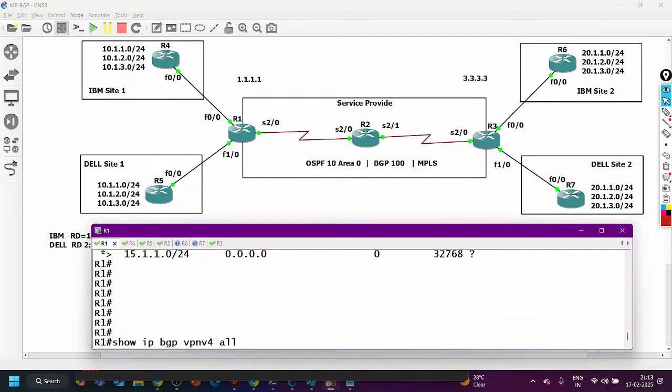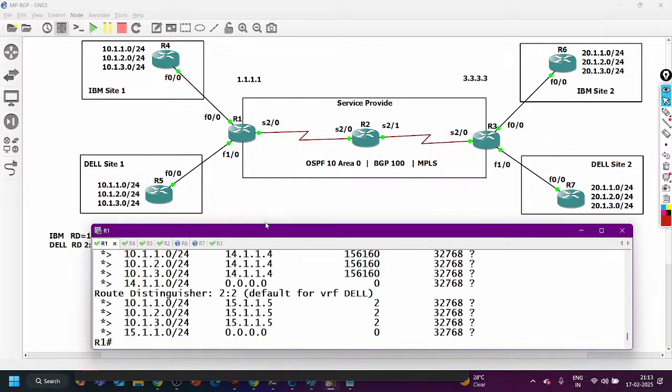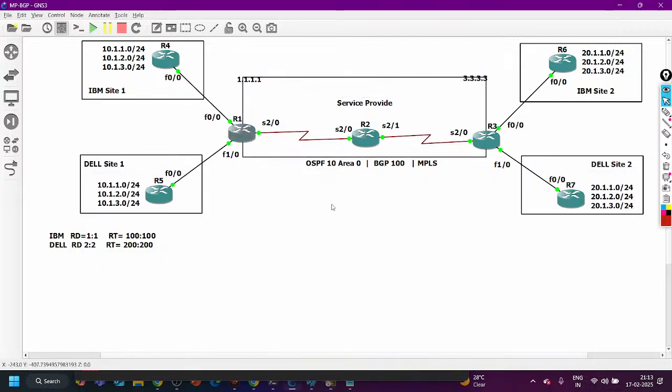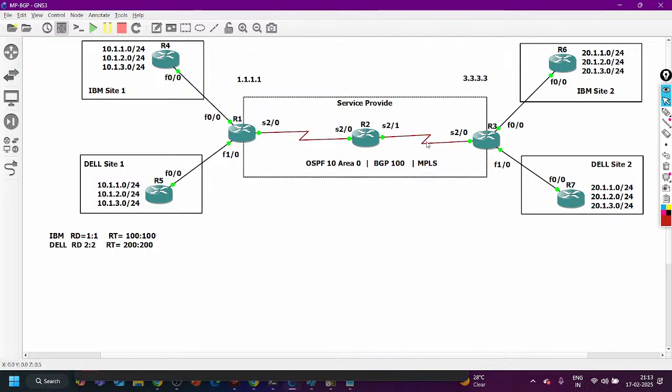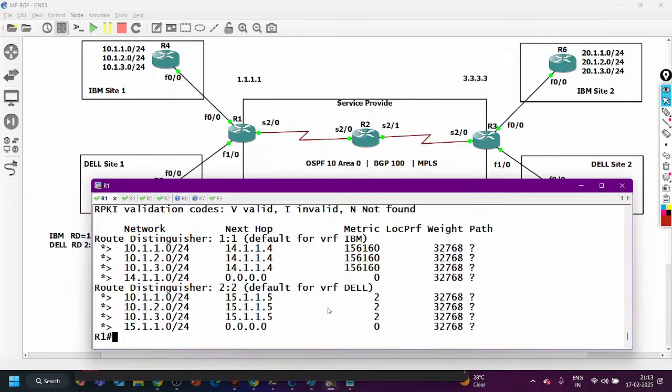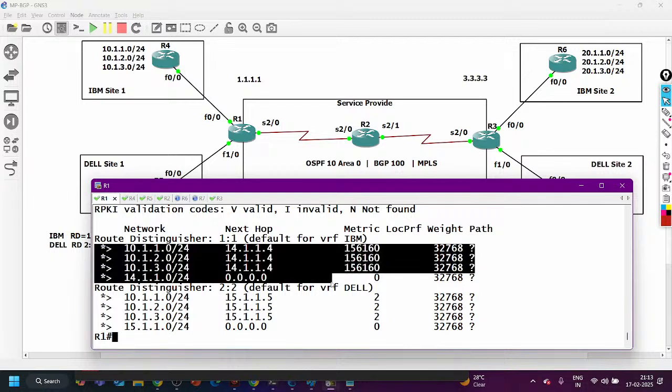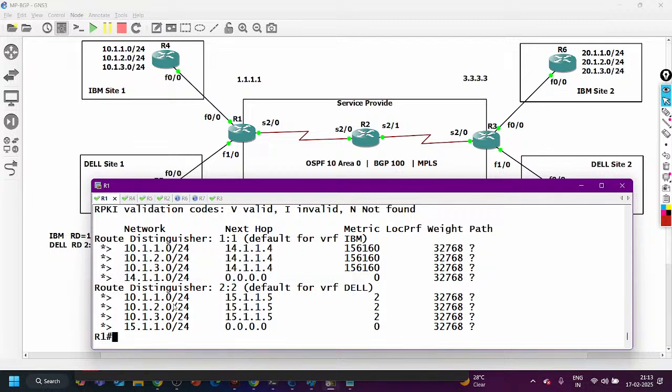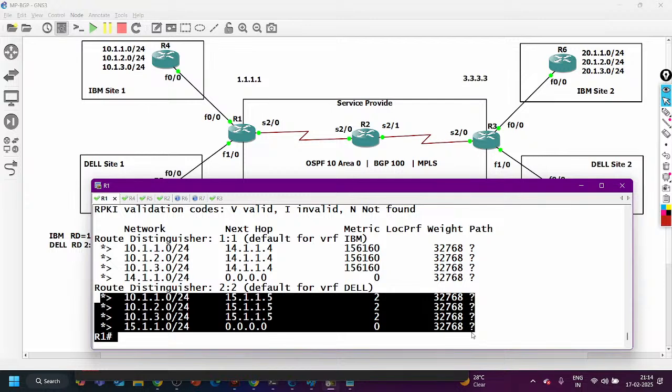Now here you can see, guys, here is the role of the RD value. See, in the BGP table on router 1 I am able to differentiate the prefixes. How does BGP know that these prefixes belong to VRF IBM and these prefixes belong to VRF Dell?